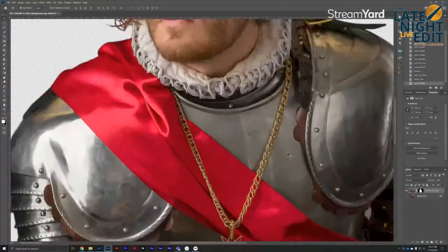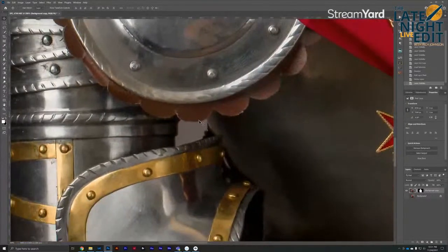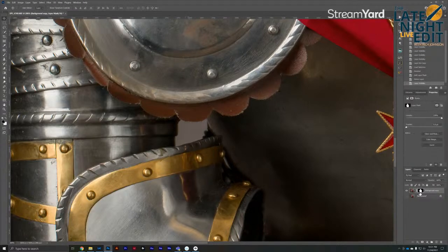So one thing you want to be careful with when you are doing composite work is you want to make sure you pay attention to these details. These are things that could bite you in the end when you save it and then all of a sudden you realize that you missed these spots that the actual program missed itself.